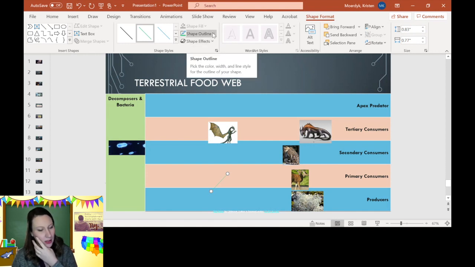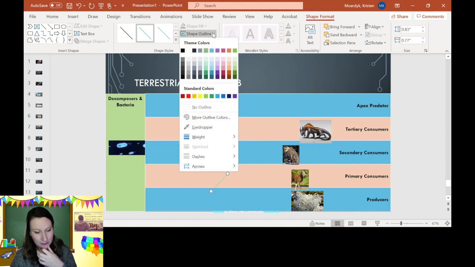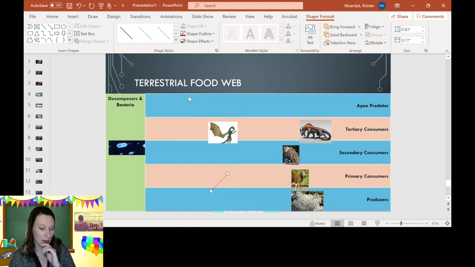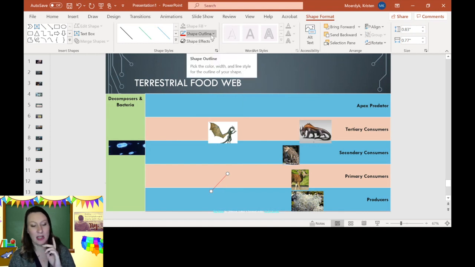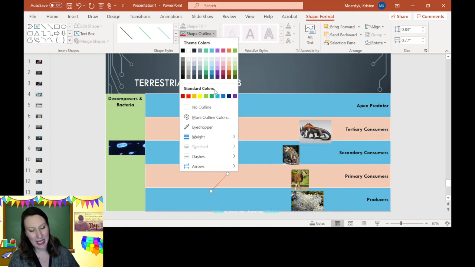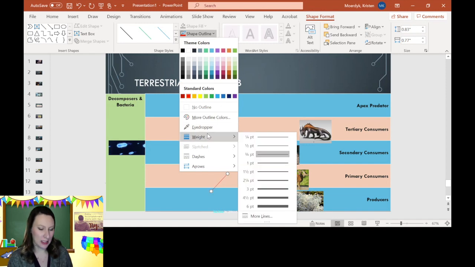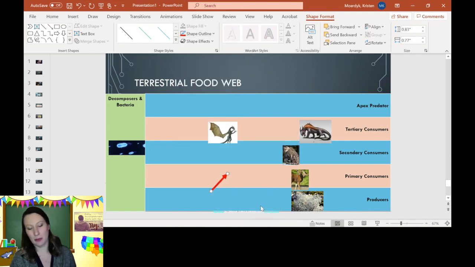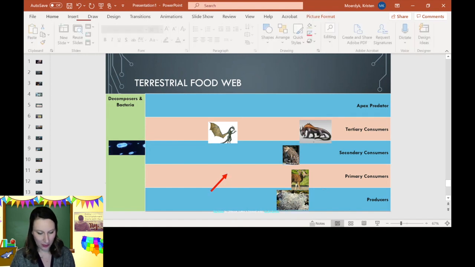I'm going to click on Shape Outline, and I'm going to make it red because I think red stands out very well amongst a lot of colors. Then I go back to Shape Outline again, go down to Weight, and let's say make it 6 point. Why not?